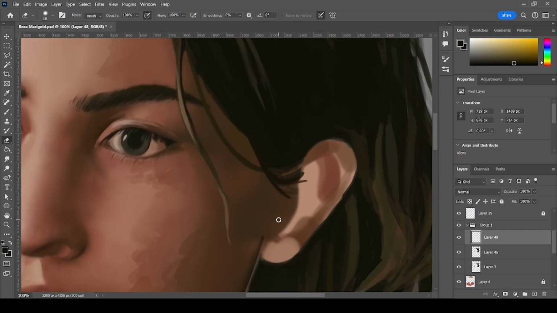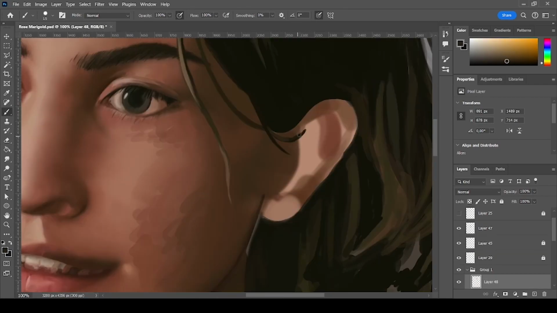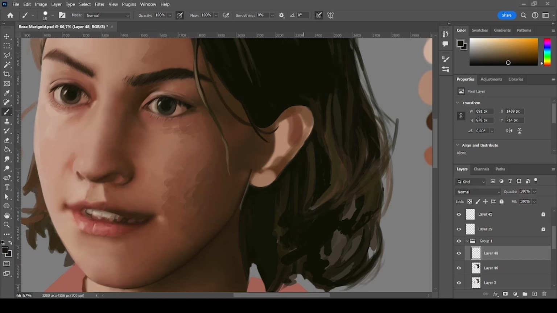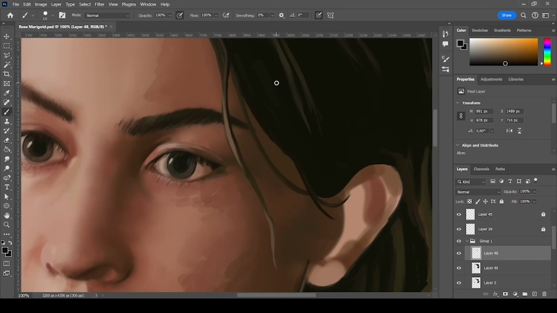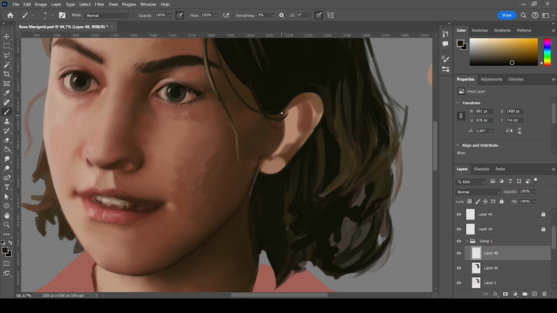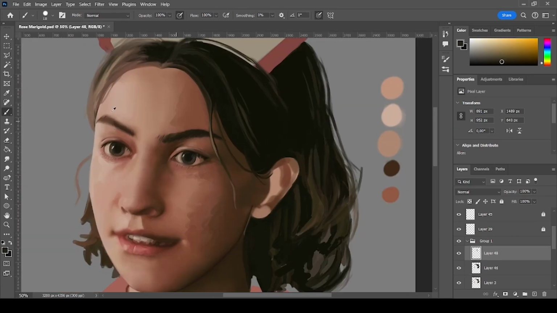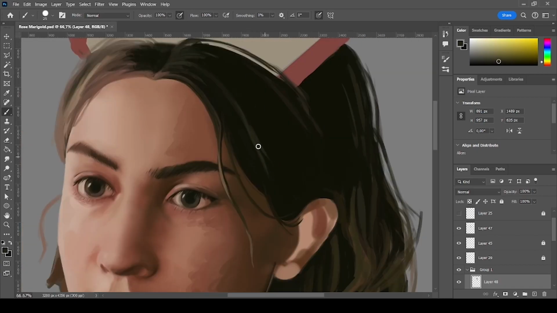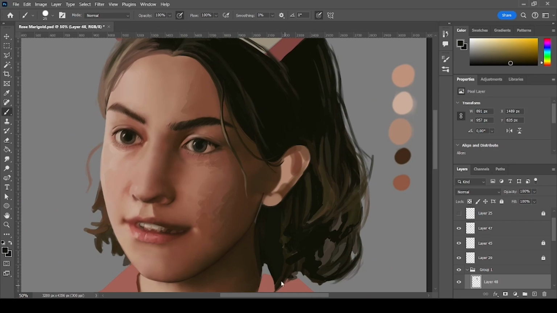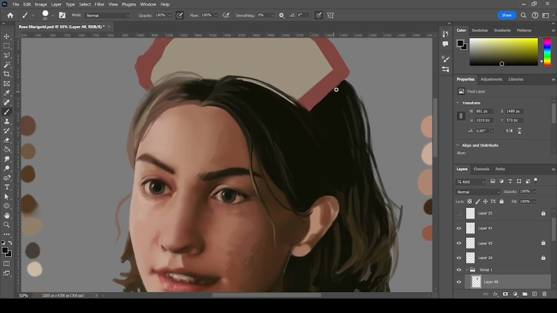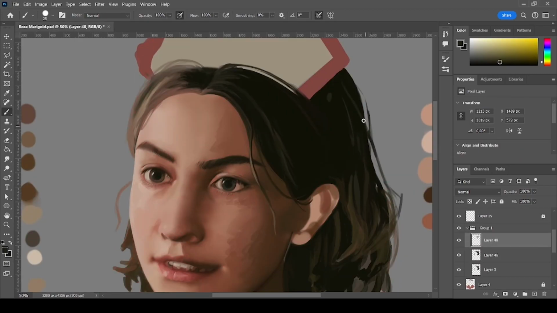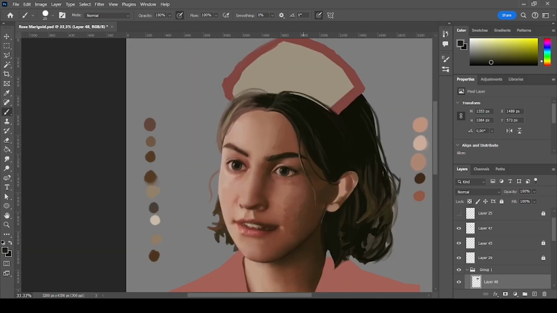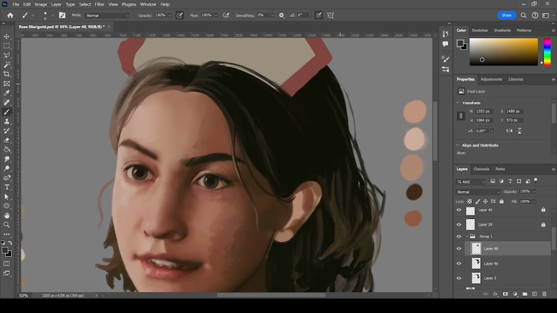And of course, when you are seeing your reference and you start to put colors on your drawing, you start to say, oh my god, this is so dark, what the heck, this is wrong. Don't worry, just trust the process and just paint, because our eyes have some optical illusion, and sometimes a color can look much darker than it is because it is mixed with other colors, and you think, no, this cannot be so dark, this is wrong.